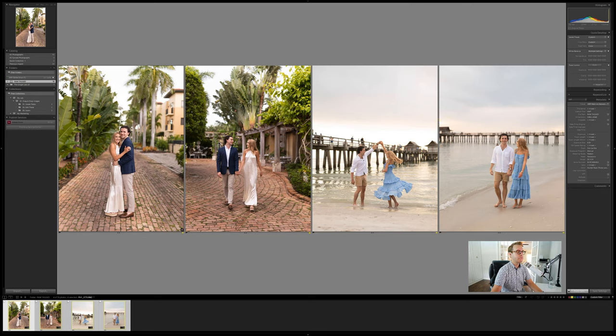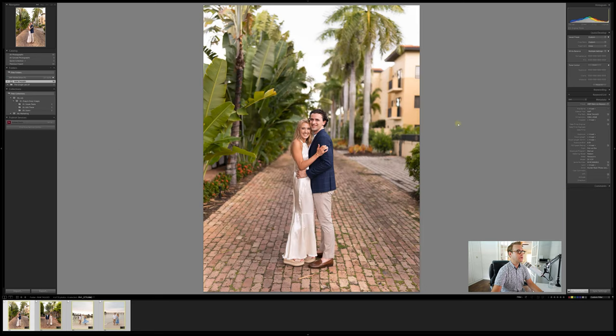Okay, so once I have those reference photos, I'm going to look at them, and N will bring up the, I don't even know what this is called, compare. And I'll look at these, and the main thing that I'm looking for is a good, solid, full-length portrait that I have a lot of good exposed skin that I can match from. And the second thing is I'm not looking for a tricky spot in kind of funky light. I want something that's in good, even light that I can use to match the full shoot. So I like this one a lot.